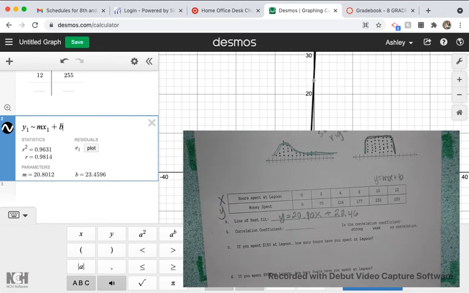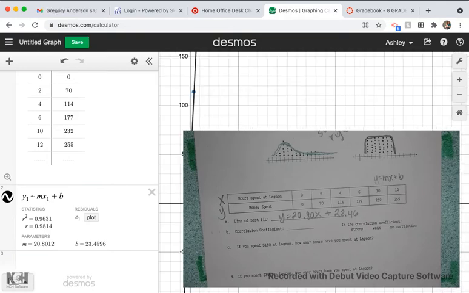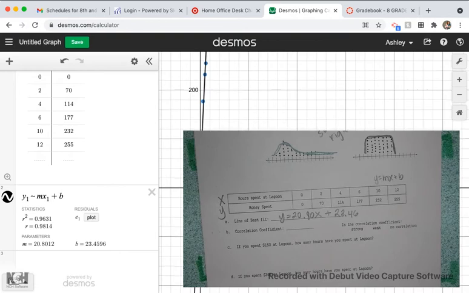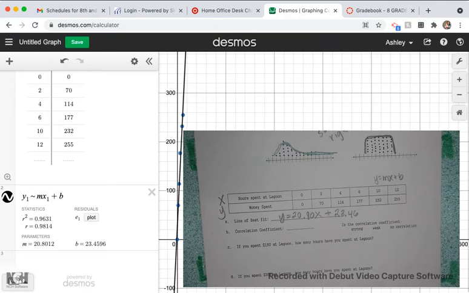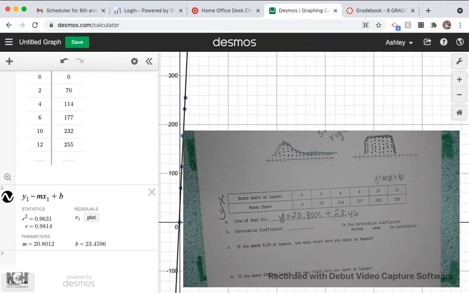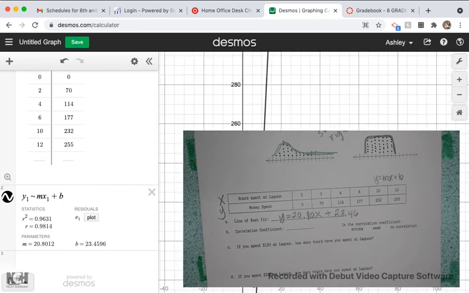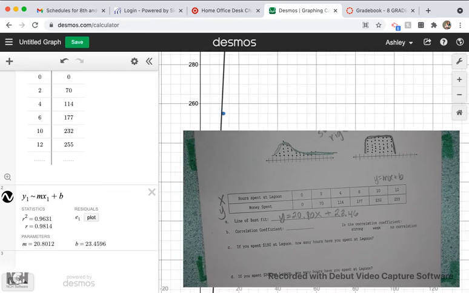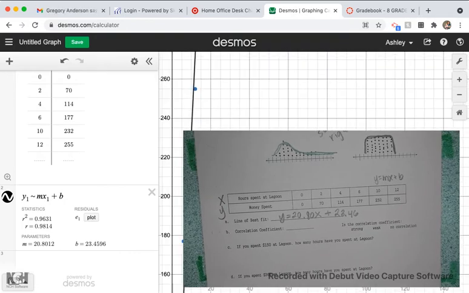So the correlation coefficient is basically saying, are your numbers really close to the line of best fit, or are they off quite a bit? So if we look over here, we can see our graph and our scatter plot and our line. Notice how our line of best fit goes really close to all of our data. That means that we have a really high correlation coefficient. So they're almost 100% touching our data. It's not quite there on some of them, and if you zoomed in and were able to find them, like I am not, if you notice right here by this 180, it is off a little bit. And over here again by the 260, it's off a little bit. So not a perfect 100, but pretty darn close.